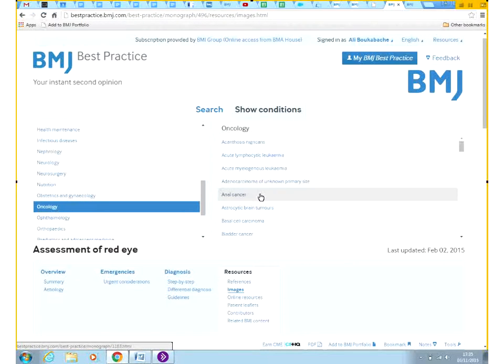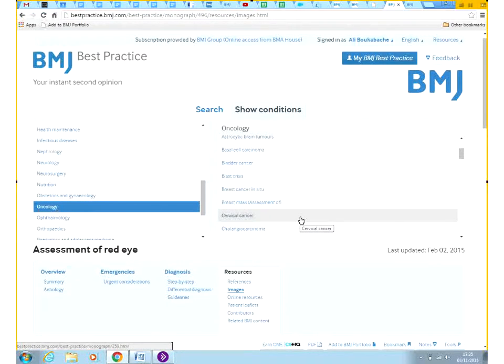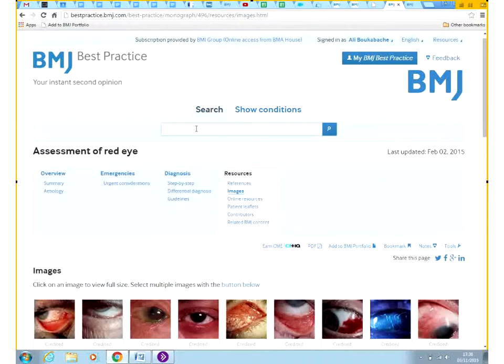For example, if I click on oncology, I'll see all of the related oncology topics, for example, cervical cancer. That's another way of finding your topics.